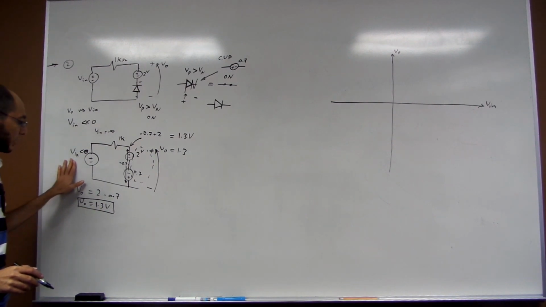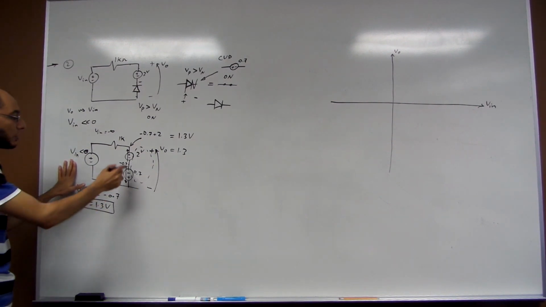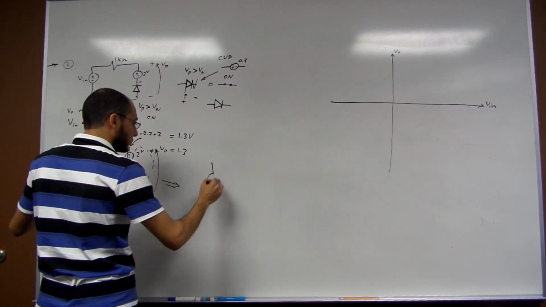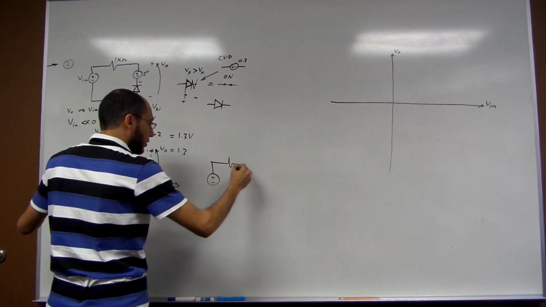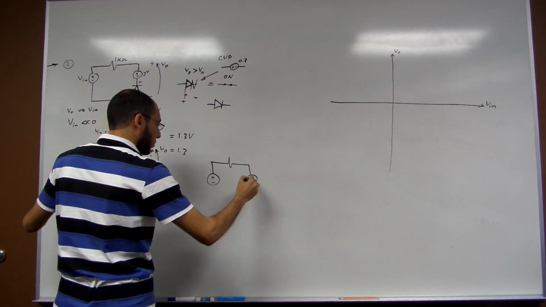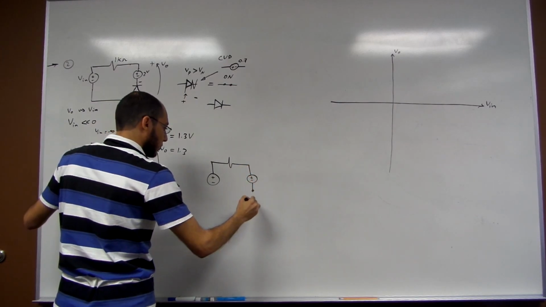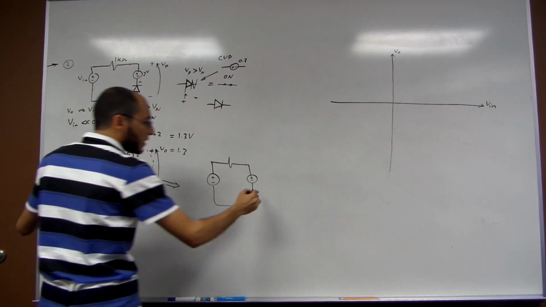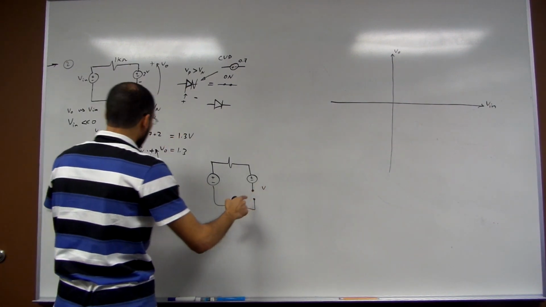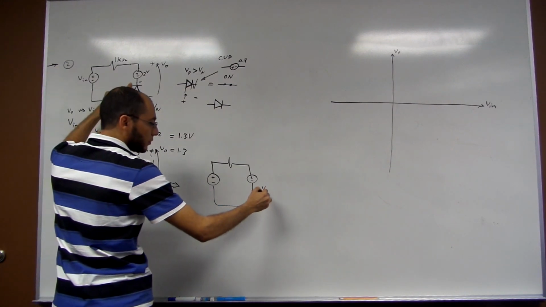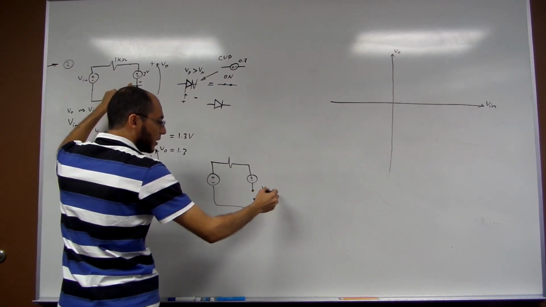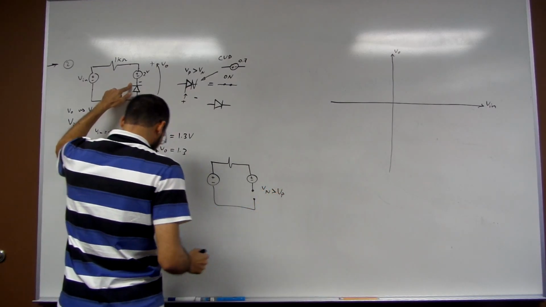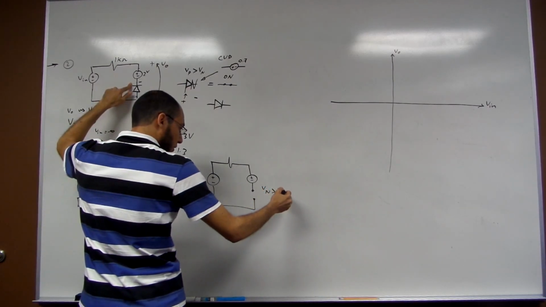So when do you expect that this diode is going to switch from on to off? Plus minus, that's the resistor, plus minus. That is when the diode is going to be off. When is it going to be off? When this Vn is larger than Vp by 0.7.